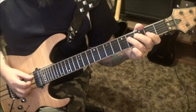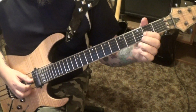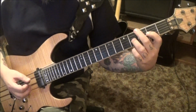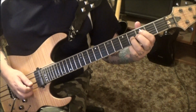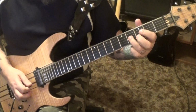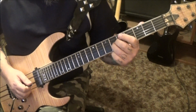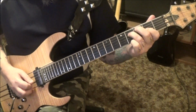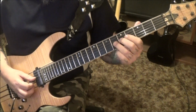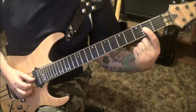Okay, then 4D, and then 2 on the G, do a hammer onto the 4th fret. So pick, hammer, and then pick 3 times. Slide to the 6th fret, vibrato. Right? Fourth fret G, hammer onto the 6th, pull off to the 4th, slide to the 2nd.